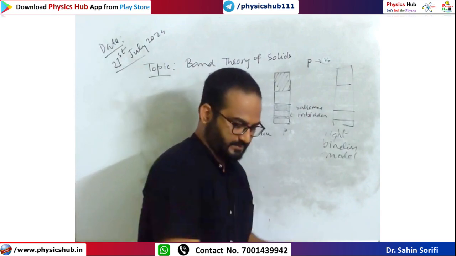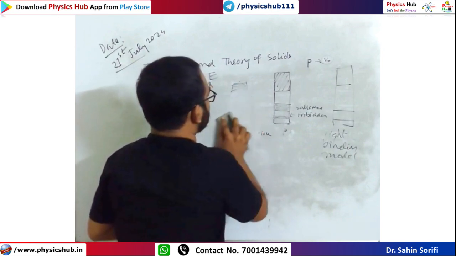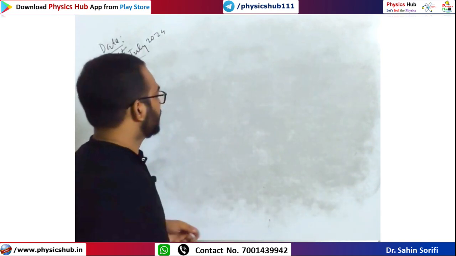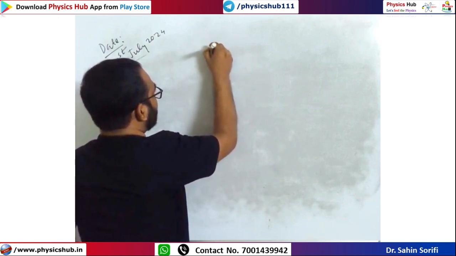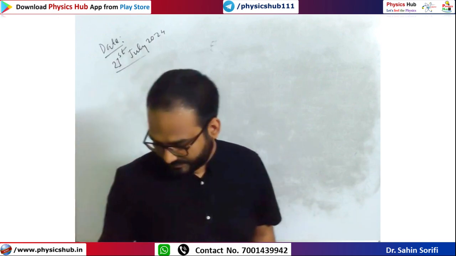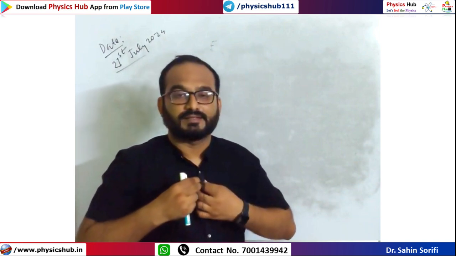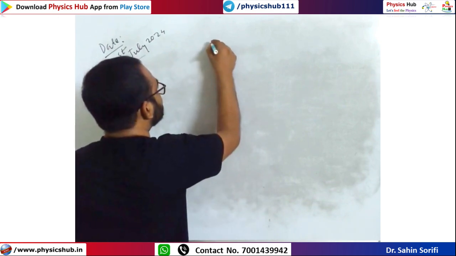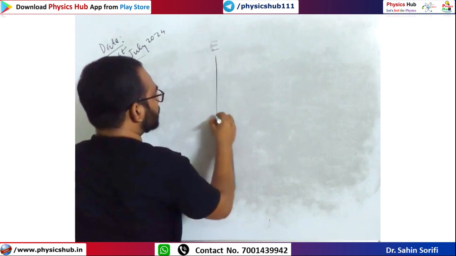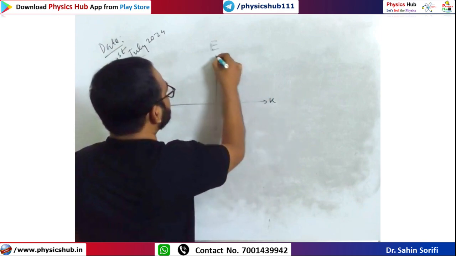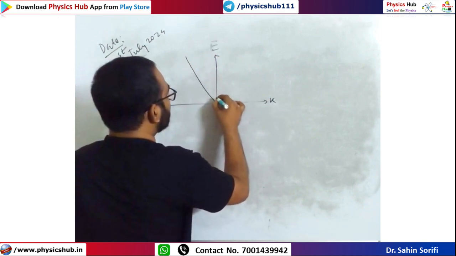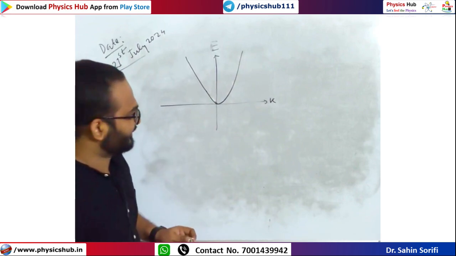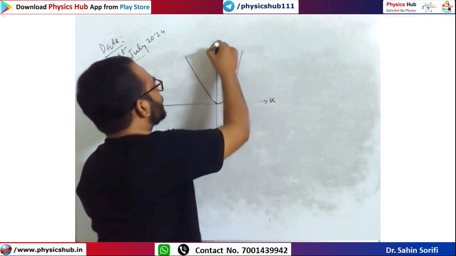One last thing I would like to tell you about is the Brillouin zones. If I consider the dispersion relation, energy versus momentum, the E-K diagram, we can understand the band formation with the help of it. For a free electron, you know how the E-K diagram looks. It's parabolic in nature, like this. This is the case of a free particle.